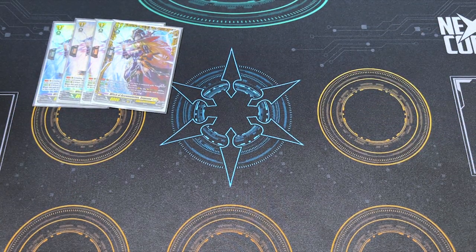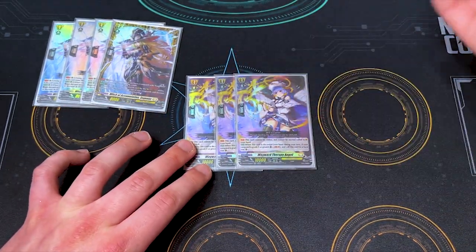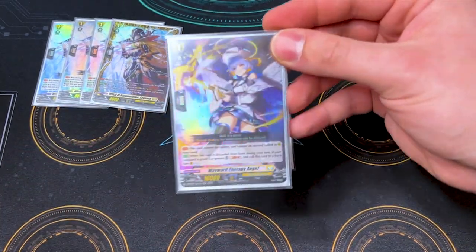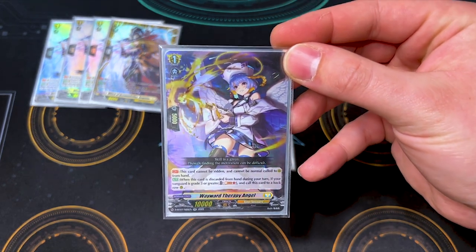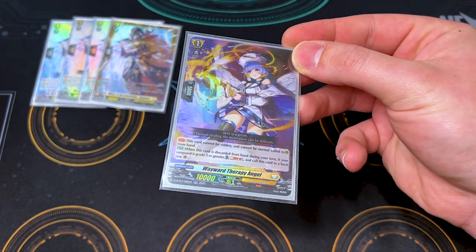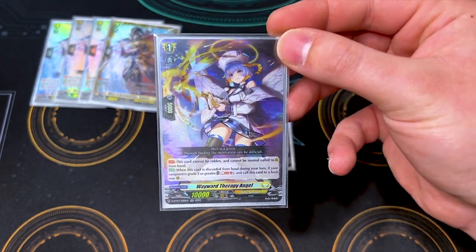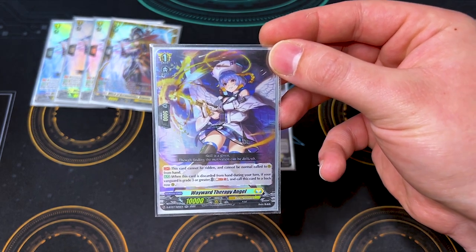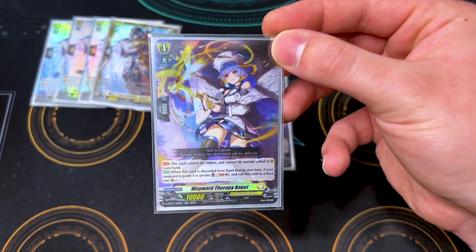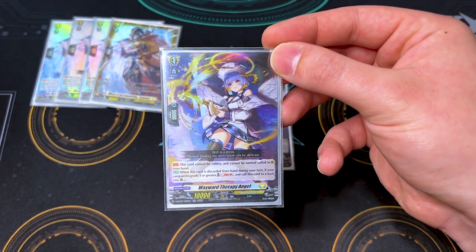Next up for grade ones, this card is also insanely good with Youthberk. It's also really good with their Greya if you want to run into that as well. What this does is this card cannot be ridden and cannot be normal called to rear from your hand because it is a 10k booster automatically, it's just 10k base. When this card is discarded from your hand during your turn, if your Vanguard is grade three or greater, you soul blast one, call this to a back row rear.